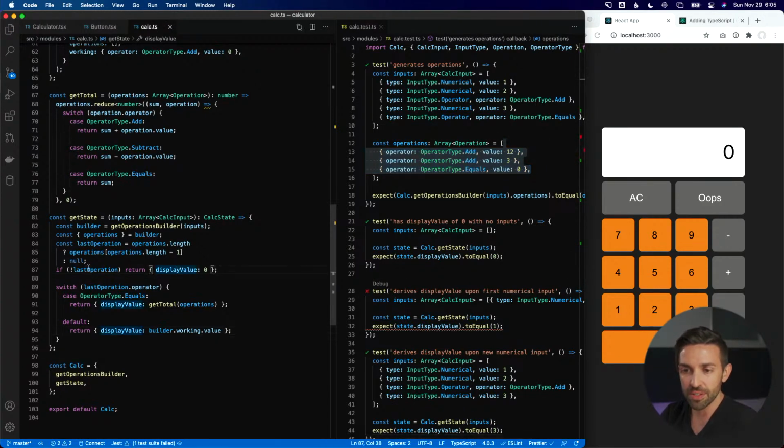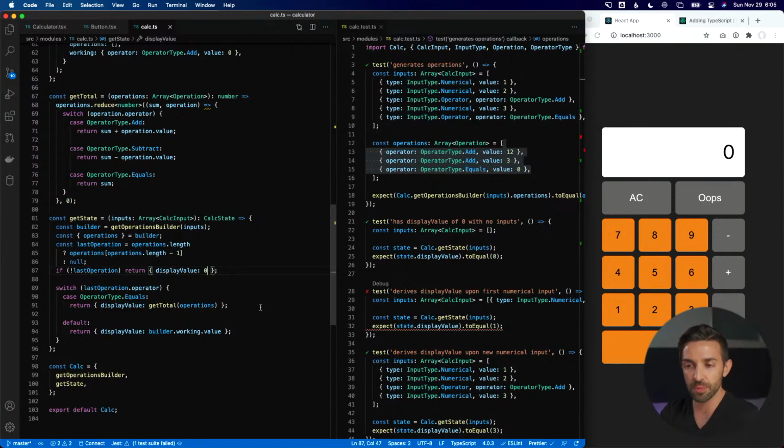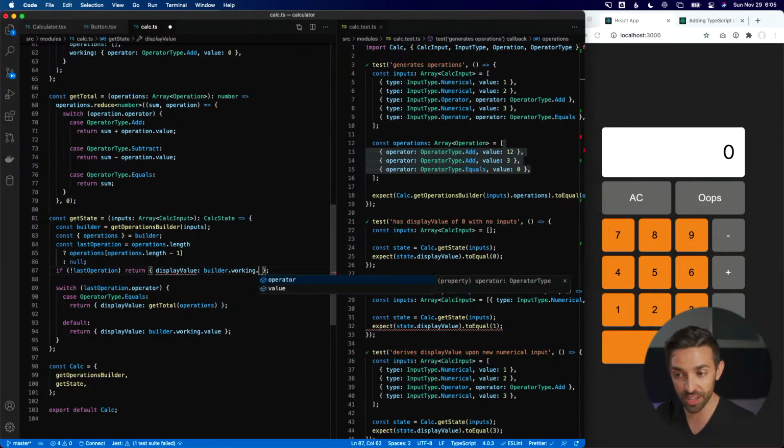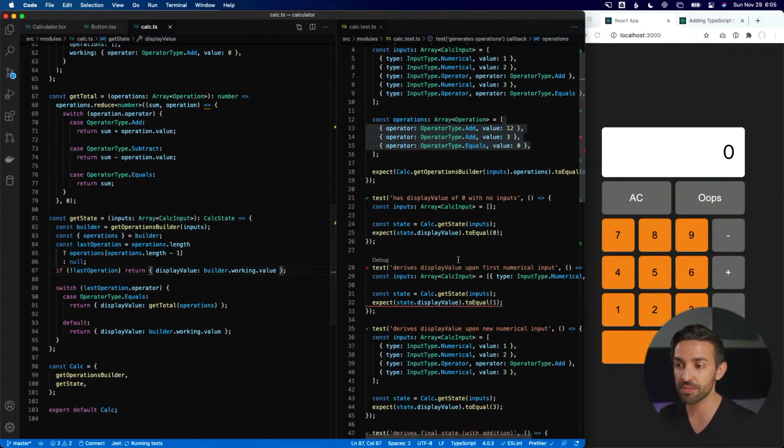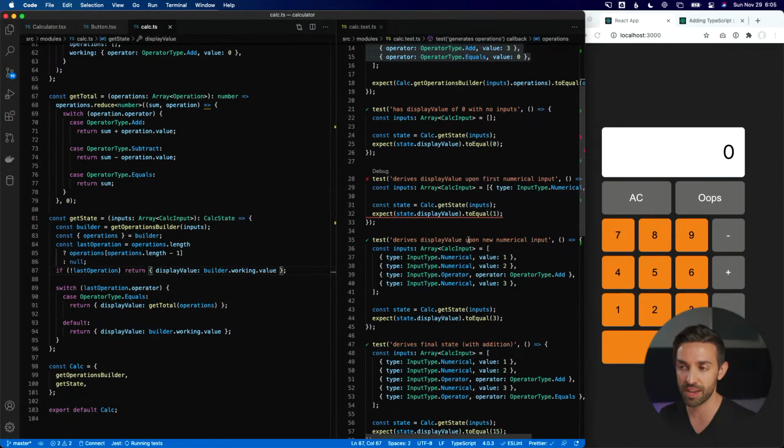And what we have here is if there's no operation, return a display value of 0. That's not what we want. What we actually want is return the builder's working value. That's what we want. So if I save this, I expect this test to pass.